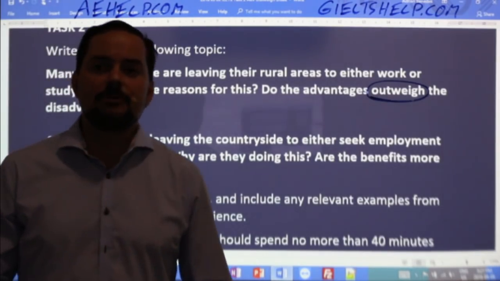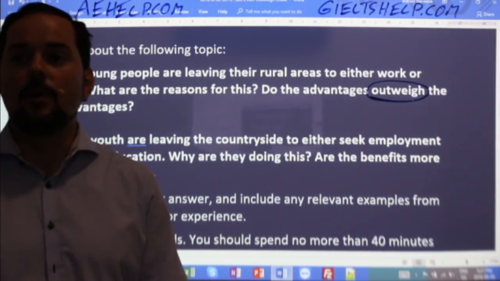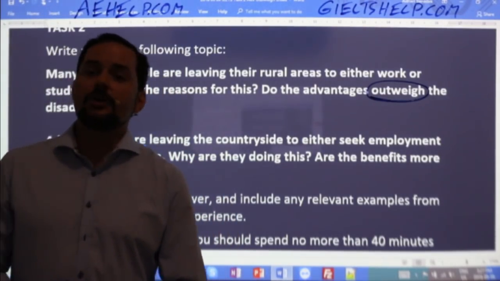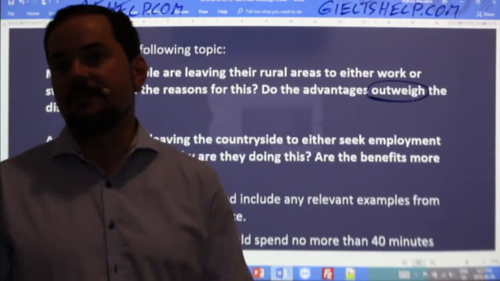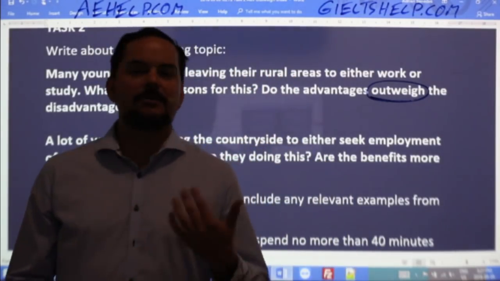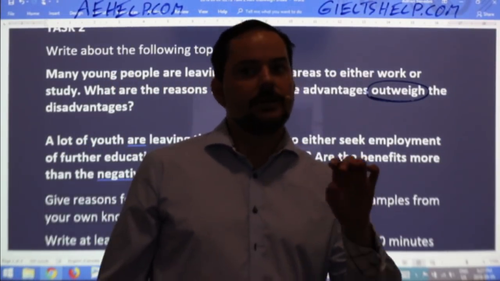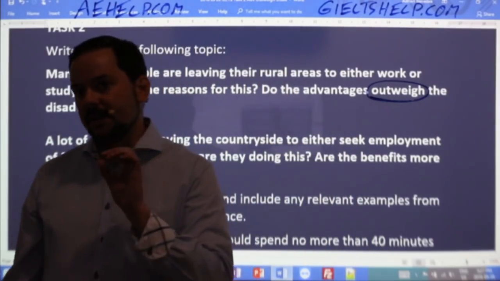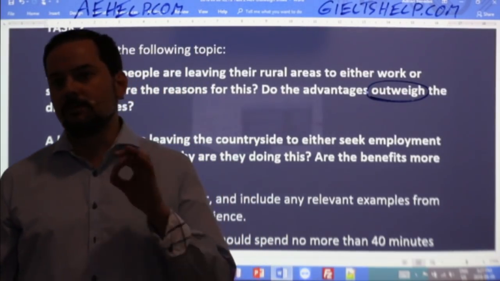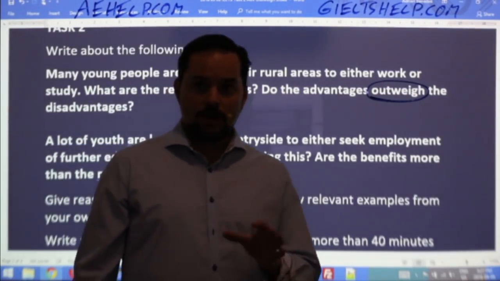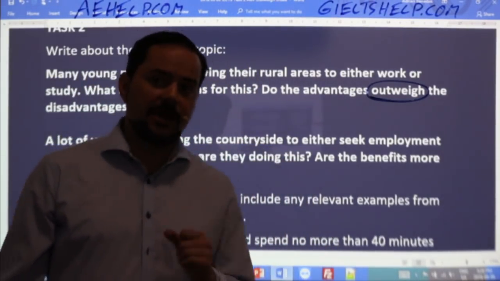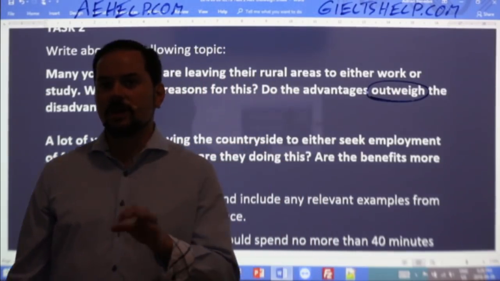So Manisha says, I personally believe that the positives of this outweigh the negatives as migration of adults from countrysides offers them better education and career opportunities for higher quality of life. I would add that for higher quality of life in there, Manisha, and then you have a Band 9 thesis. So Manisha, if you put for higher quality of life at the end of that sentence, you will have a Band 9 thesis. No grammar mistakes, beautifully paralleled points, and a very clear position on the argument, okay? And nice paraphrasing, so you're not just repeating words. So Manisha, very good, okay?